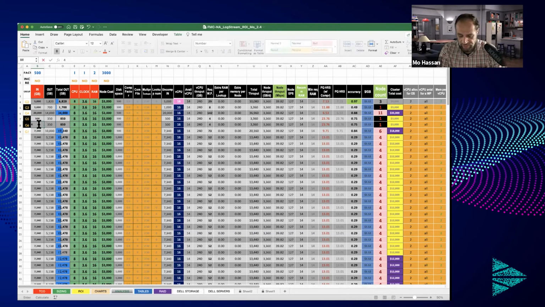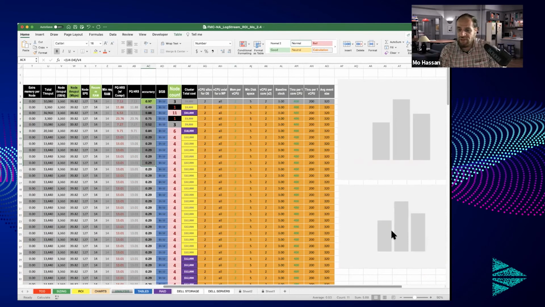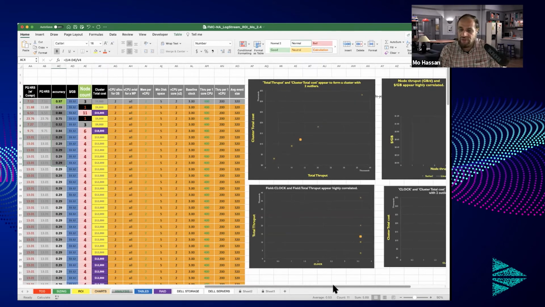Questions so far? Comments, concerns? Besides the sizing exercise, I also use this thing because I've always wanted to know what is the sweet spot for anything, you know what I mean? And this accuracy thing I was telling you about earlier also comes in handy, to see how accurate my prediction is for this particular site. Any questions? We used to have graphs. Oh, I still have them. Yeah, nice. I have graphs here.